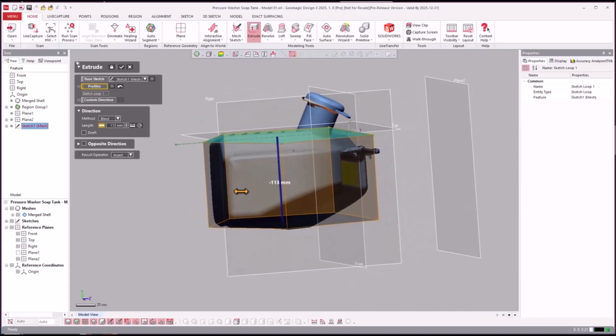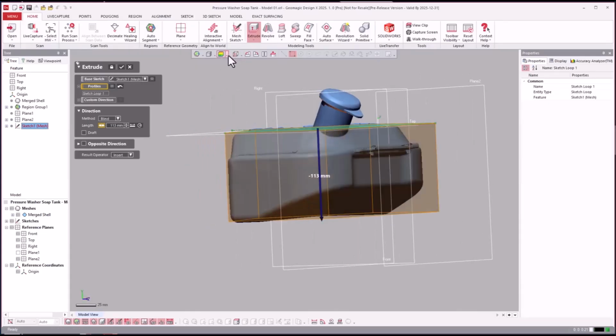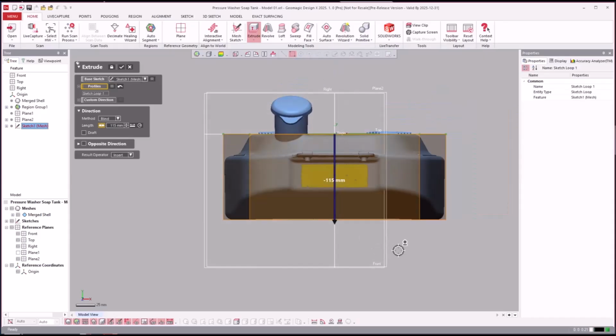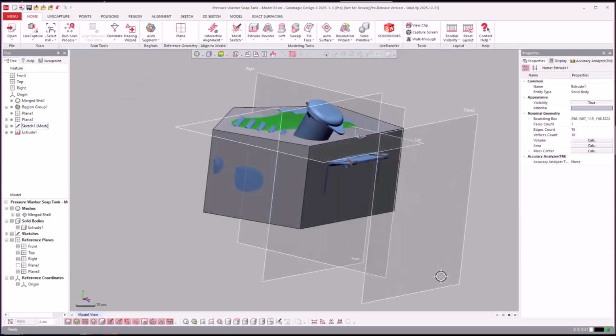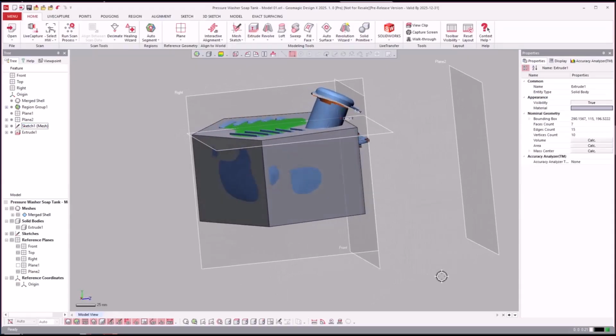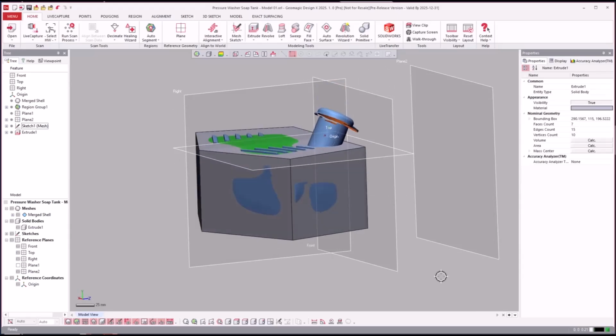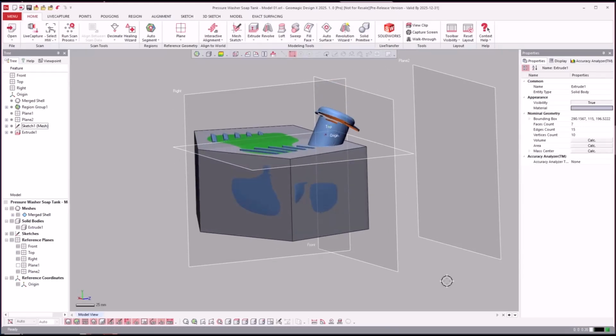And we can look at it from the side view here. And I can make the determination. Looks like it's 115 is what I want to extend it down. And remember, this is an injection molded part, so it's got tons of error. And there's a lot of freedom to override the dimensions and make them what they should be. So I'll go ahead and save.